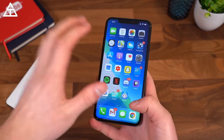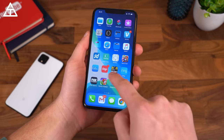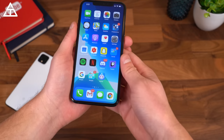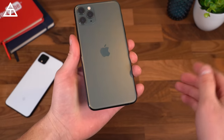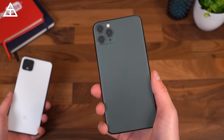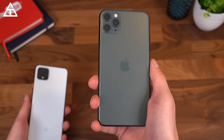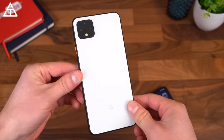Not only do iPhones get updates quicker, but Apple supports iOS 13 on much older devices — all the way back to the iPhone 6S and iPhone SE. That continued support increases the value of these devices. Since they're supported longer, people hold on to them longer and their value stays true. Apple doesn't really discount their phones very much, whereas a Google Pixel often goes on sale within the first few months of release.